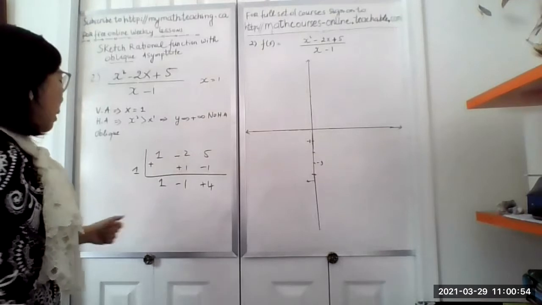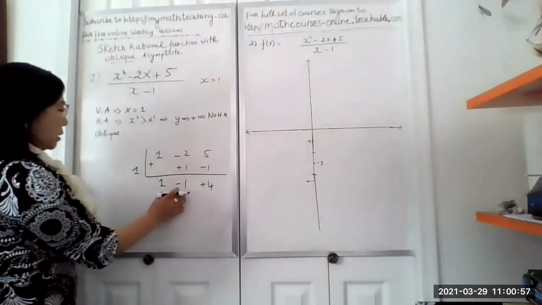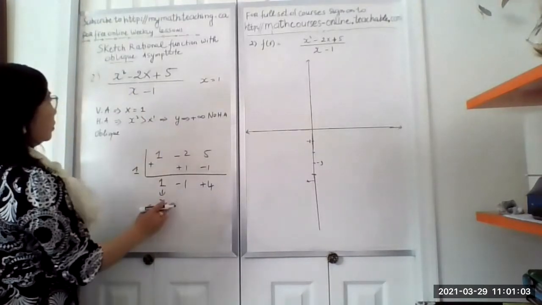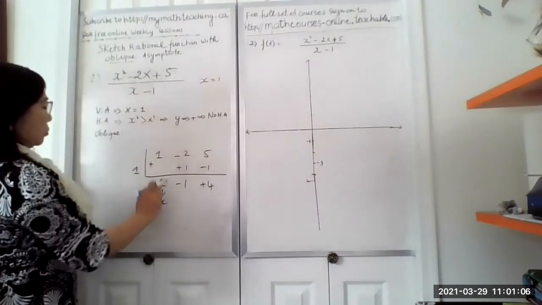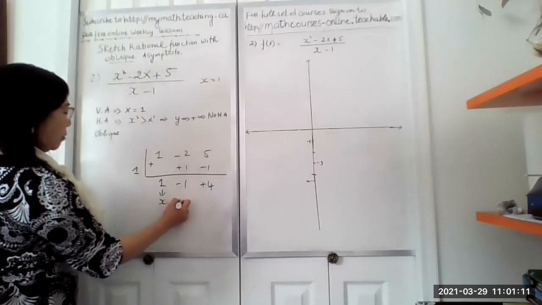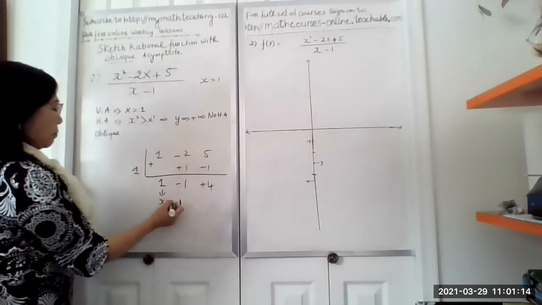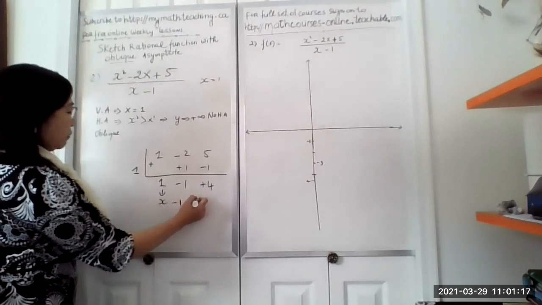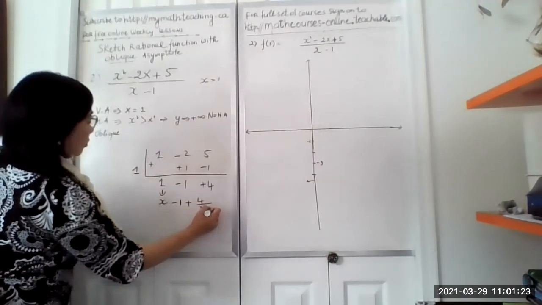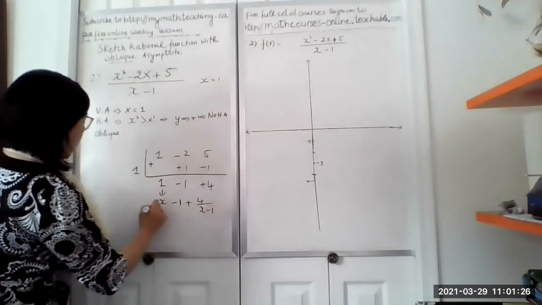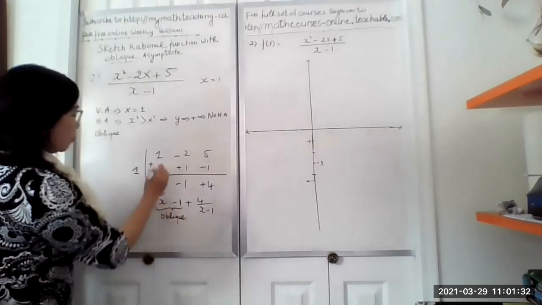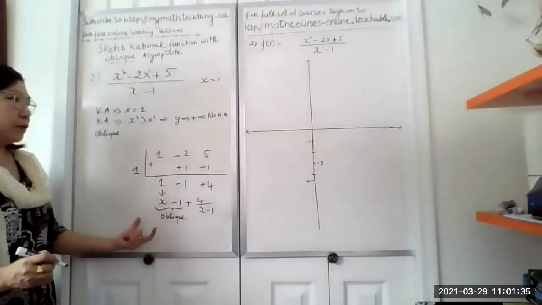So now we know this is our function. If you divide it, your power goes down from power 2 to power 1, right? So it would be x, and this number represents minus 1, so x minus 1, and then plus 4. Now this 4 will continue to be divided by this as well, right? So this is our oblique asymptote. By using the synthetic division here, you divide it, then you know.